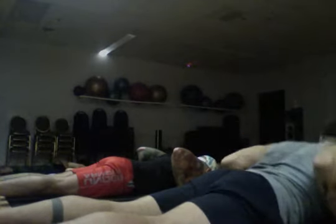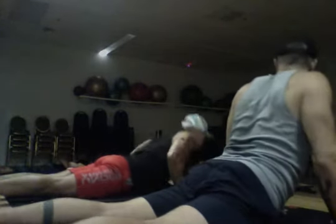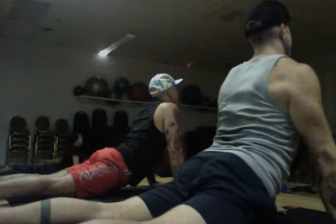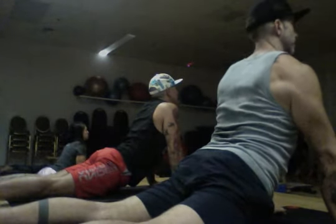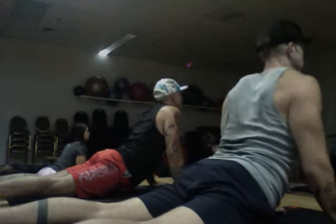Lower down when you're ready. We'll do one more of those. Inhale whenever you want to come back up. Take it to the level that you want. Nice. Exhale, lower down. Stack your hands on top of each other again. Your chin can come down to those hands.